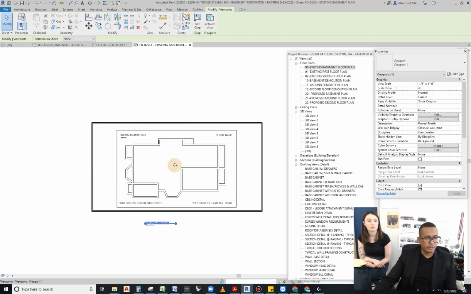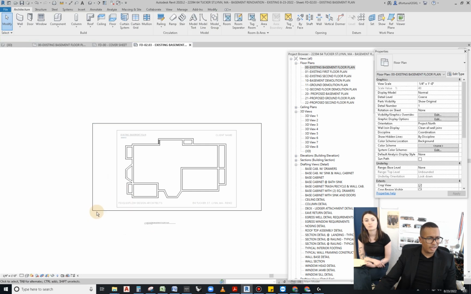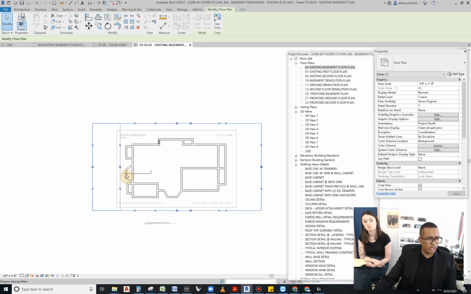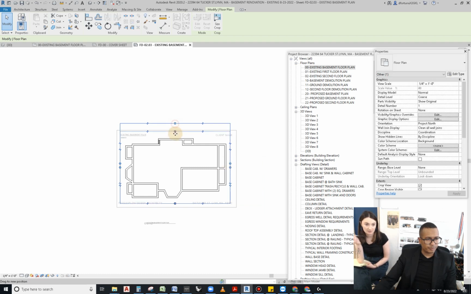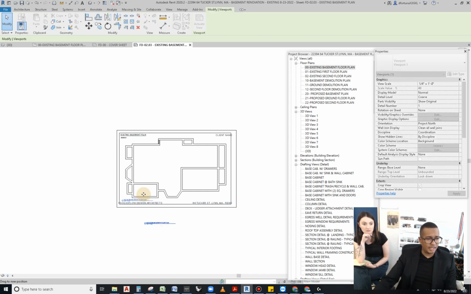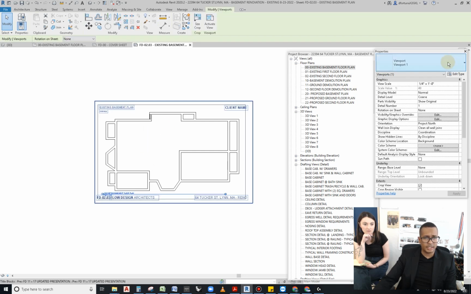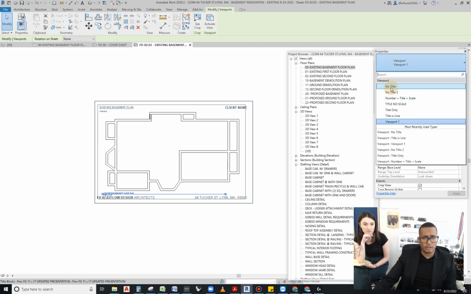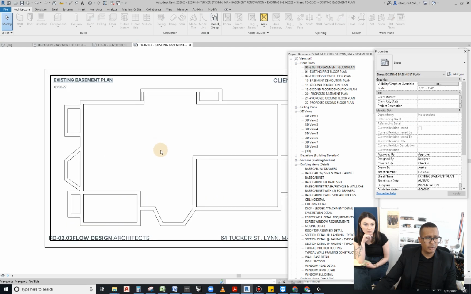Undo. And I'm gonna then grab this really close to it. That's it. So you're bringing this. I don't even need the title, to be honest. So you can turn titles off by selecting the view and saying no title right here in the properties. Doesn't have the title. That's it.